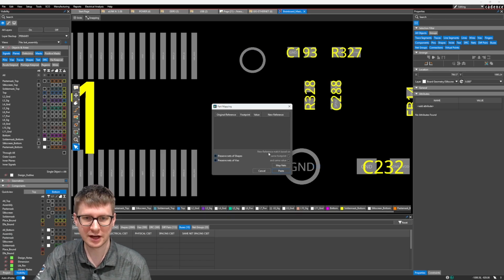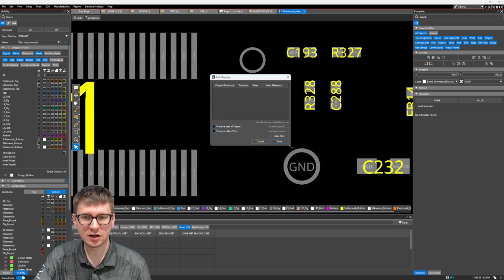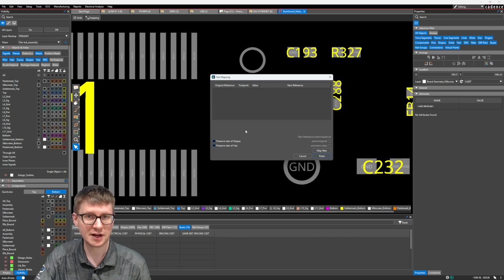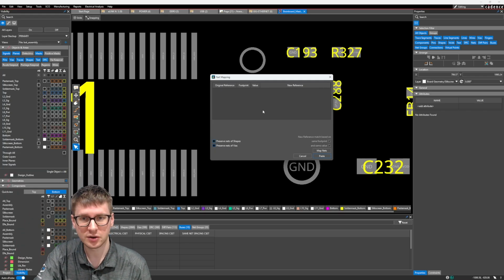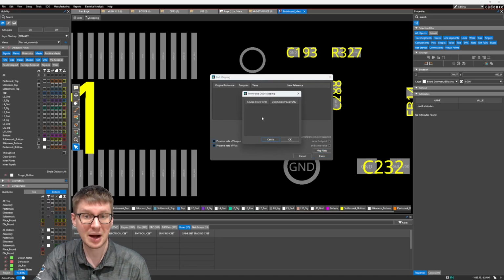We can then click next, and if we had any components or nets in our design that we were pasting as well, we would get a nice set of options here, but that's maybe a little too much detail for this video, where you basically get to choose your original reference and the new reference that you want to paste as. And then you can also map power and ground nets as well.